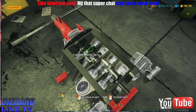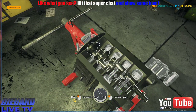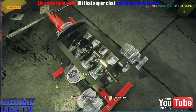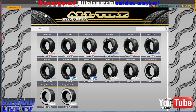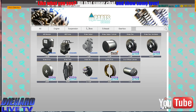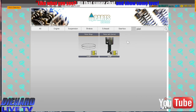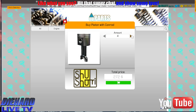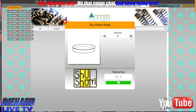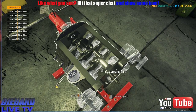Let's bolt down our mains. So I don't know if that glitch is still there or not. If you bolt down the mains, the oil pan goes on, but nope, not happening. Alright, so we need engine parts. Eight of these. 8 sets of rings. All our rod caps were good, so we're good with that.